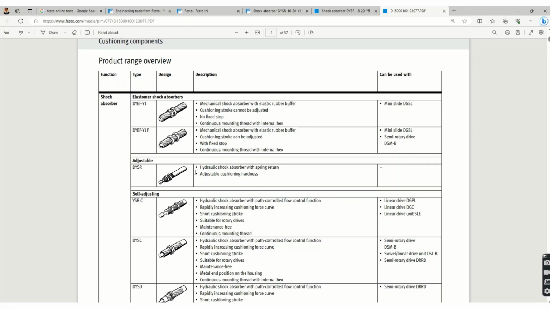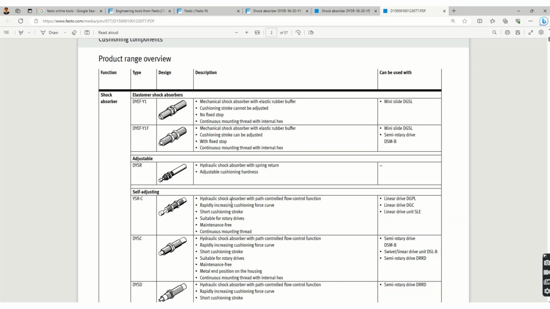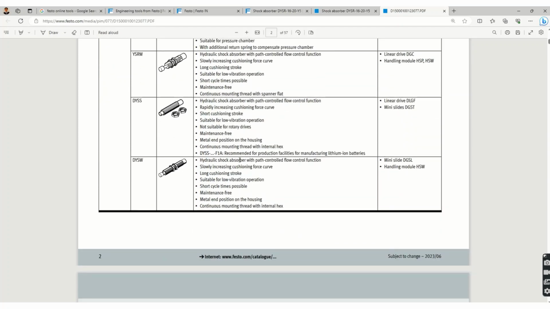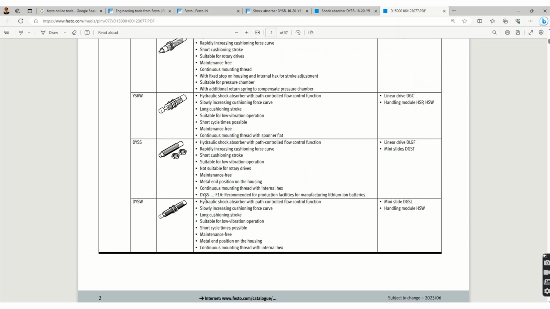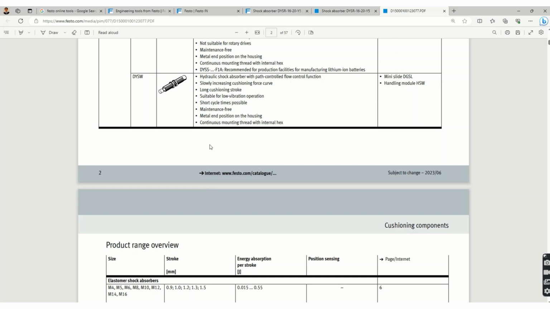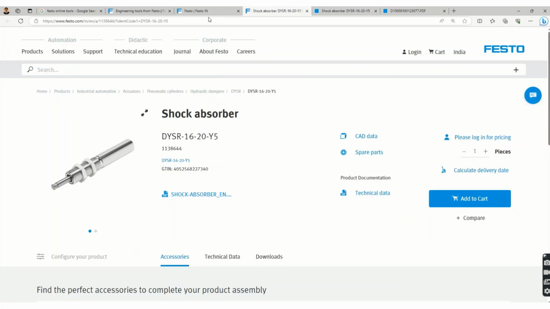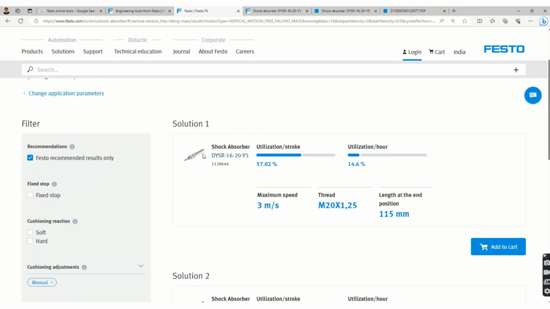So there are different types of shock absorbers, like adjustable and self adjustable, and you can see the principles like hydraulic and mechanical, and according to the ranges and applications, these shock absorbers are divided. You can see the product range and many other things about these shock absorbers over here.